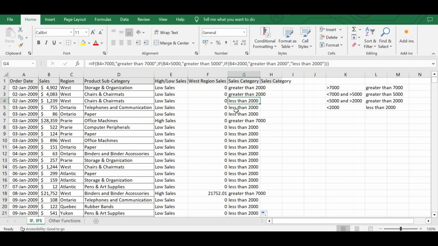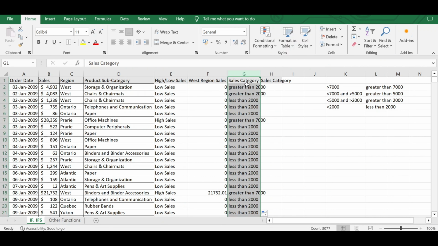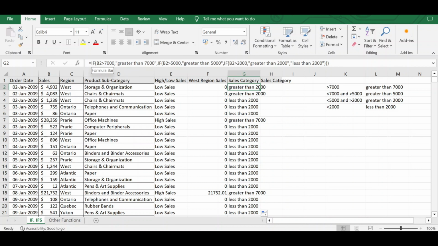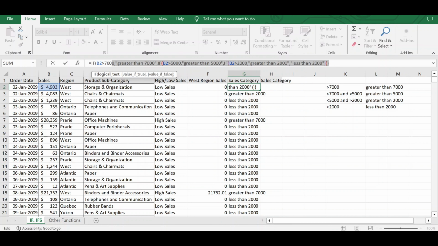So if you check, this is less than 2,000, and yes, it is less than 2,000. So here, to categorize these cells, we have used nested if conditions, and we have used three different if conditions. In this way, we can write this nested if up to 64 different if conditions. However, writing this nested if condition is not so straightforward. We have to make sure that each of the conditions is working fine all the way to the end of the function, and it is also difficult from the maintenance perspective.